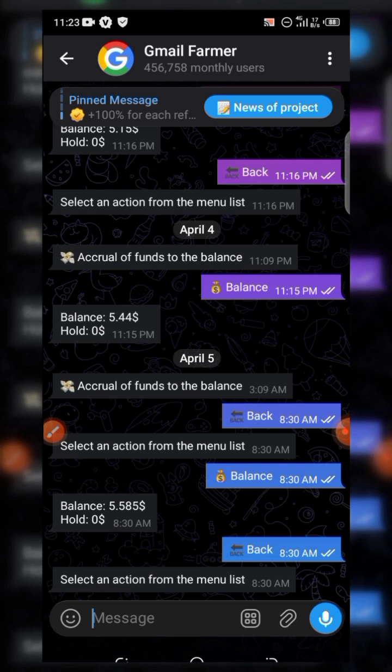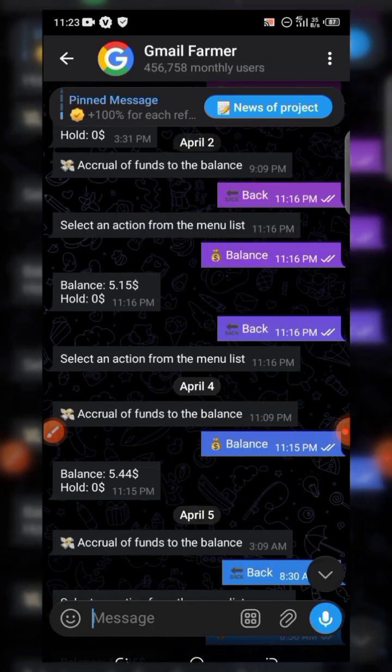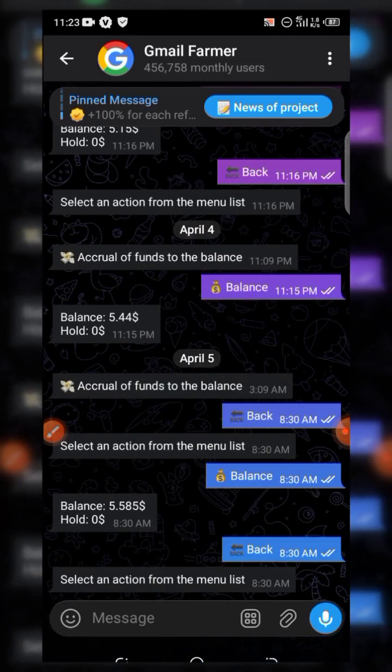Now, how can you create accounts from this update? Let's use the Gmail Farmer for instance. I might not finish creating an account because I think I've reached my limit for today. All you have to do is tap on the bot, and it will direct you to the bot, and you'll be required to complete some tasks. When completing the tasks, that is, the creation of your Gmail account, you might be wondering if it's safe. It's completely safe, 100% risk free, and it doesn't affect your personal information. As soon as you are done with the tasks, you can just remove the Gmail. I will also show you how to remove your Gmail account.